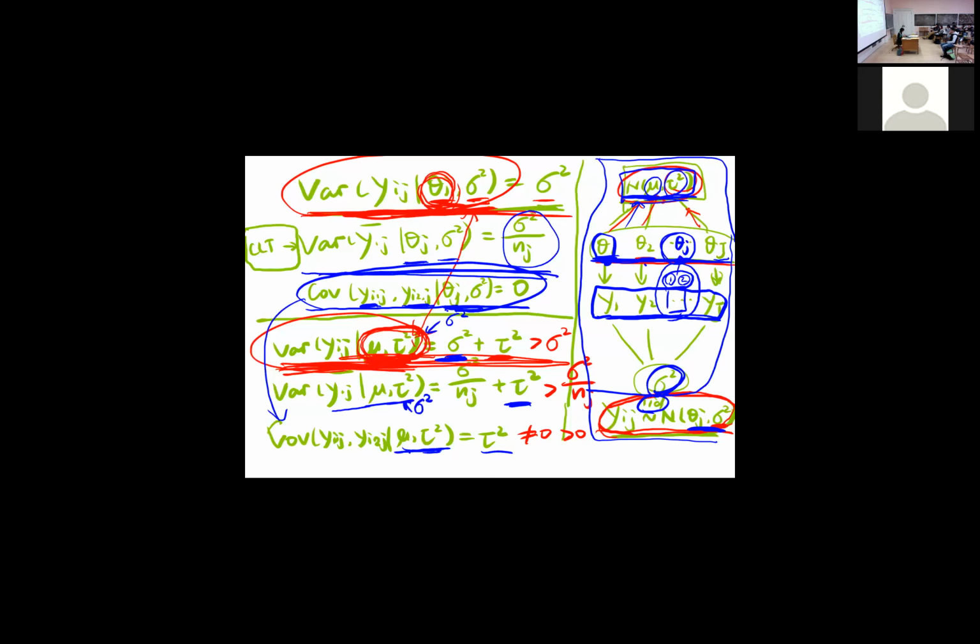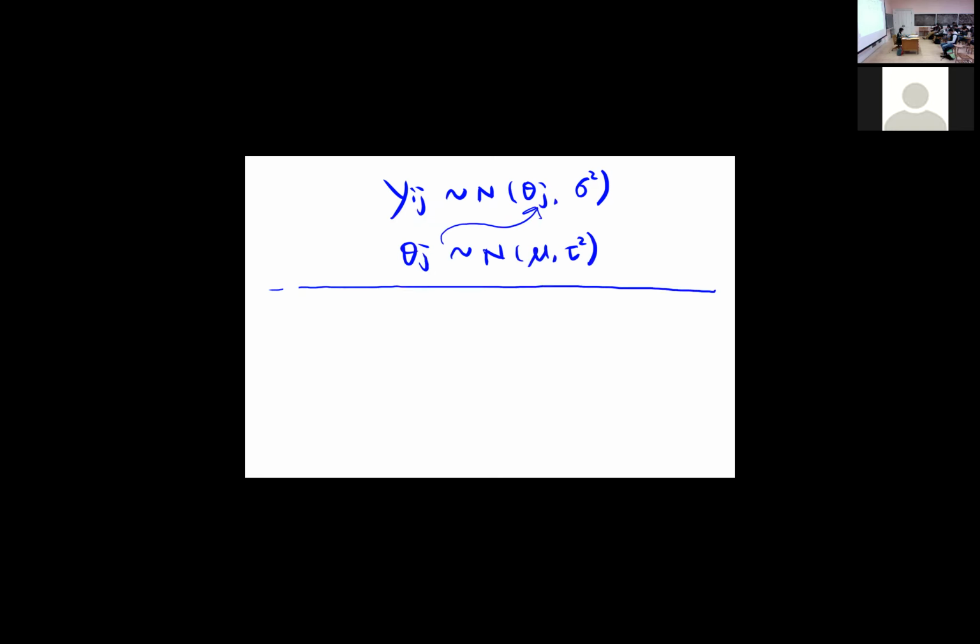So the other part of all of this I want to talk about is what we just saw: you have y_ij is a normal theta_j and sigma square, and then the hierarchy that we have seen is that the normals theta_j are going to follow a further normal down there. So you see that it's a normal nested in a normal, in a sense that the variability is introduced in 2 levels. Okay, so something like an analogy that I want to make is I just show you the setup, and this is related to regression, what we're going to talk about today, but not as complicated as the model that I'm going to show you here.